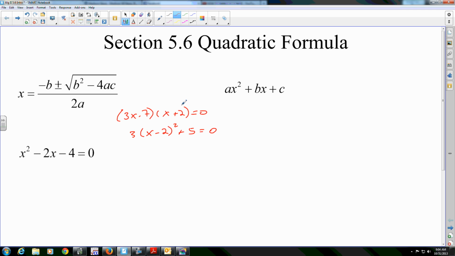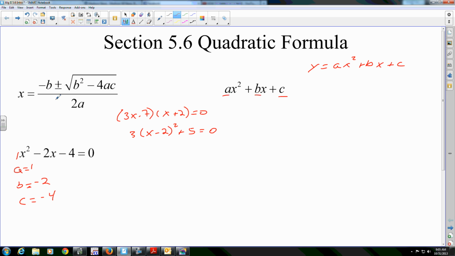This is going to find you exactly the same answers using a third way of doing it, and it's called the quadratic formula. This is your A, your B, and your C. So this is written in standard form. It's something that I've been working with you guys since the first day of this chapter. This is standard form, A, B, and C. And you're just going to read A, B, and C out of the equations and fill them into this formula and then simplify the formula. So doing it with this one, A is 1, B is negative 2, and C is negative 4.